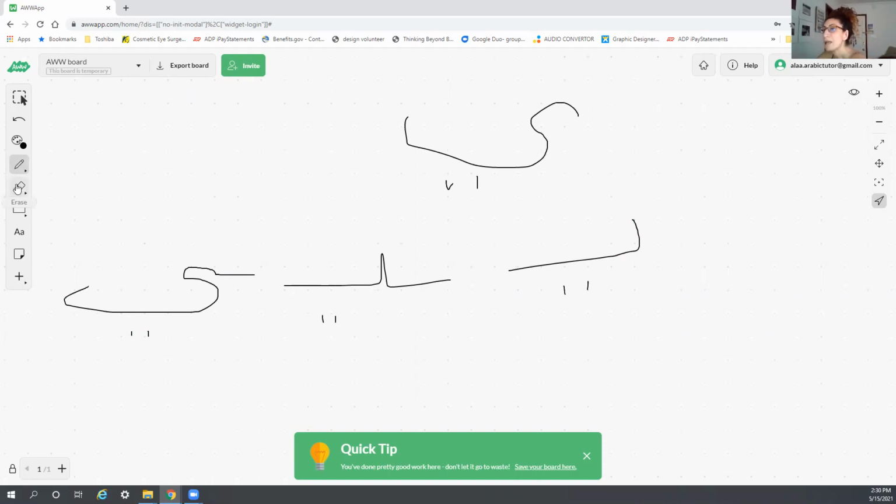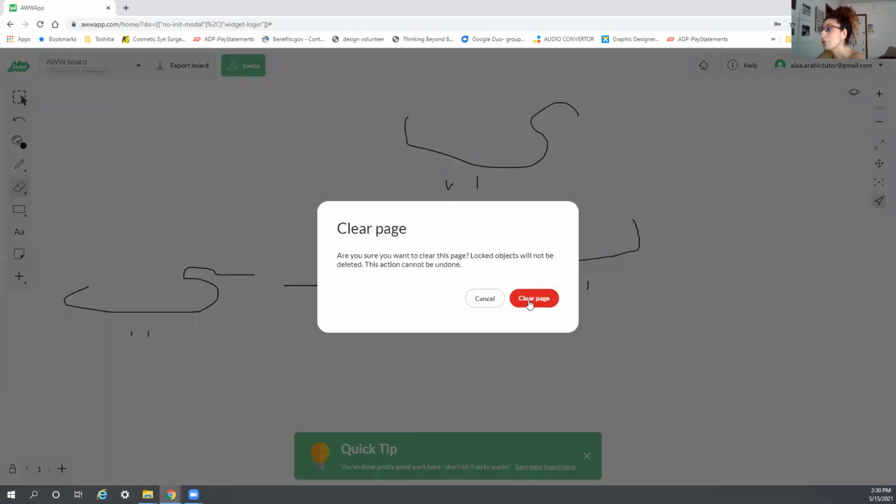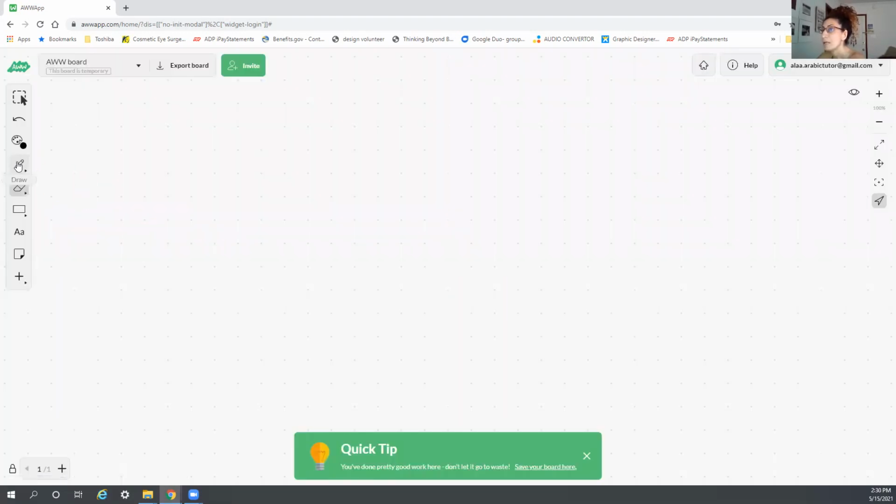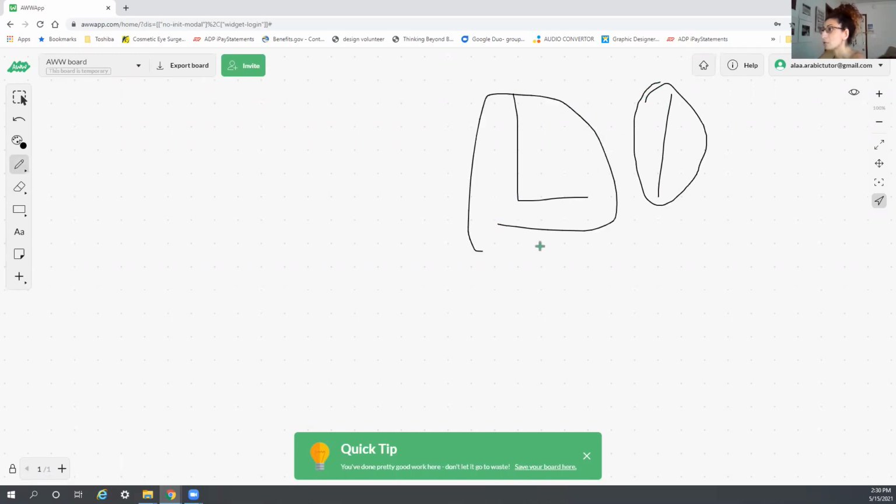Aleph, we skipped Aleph. Aleph will go in the same group as dal, thal, ra, zain, so it does not connect with anything on the left. It's basically a straight line. If it connects in the middle, it's going to be like this. That's it. So Aleph is usually like this, the middle like this, and it does not connect with anything on the left.